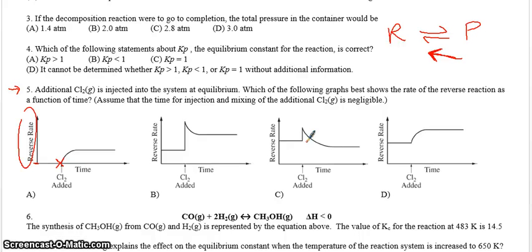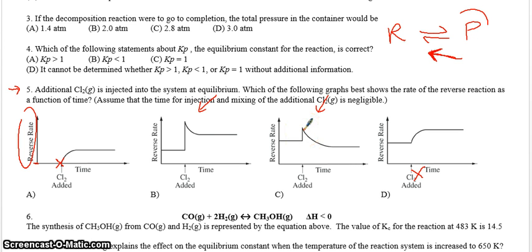Now choice D is out because as soon as we add the Cl2, because you increase the concentration, the rate increases right away, and then as the increase in the product is taken to the left, the rate decreases. So you won't see a gradual increase, you'll see a sudden increase and then a gradual decrease. So this one's wrong because this shows a gradual increase. The 2 pictures that are possible are these 2 pictures, where there's a sudden increase in Cl2 and you have a sudden increase in the rate, because rate increases as you increase the concentration from chapter 14, if you remember.